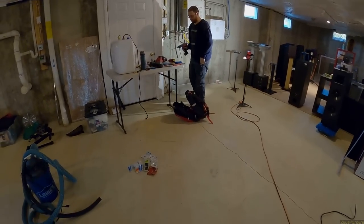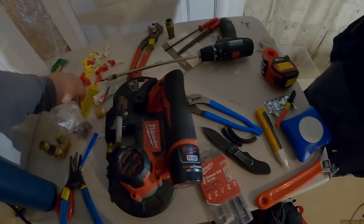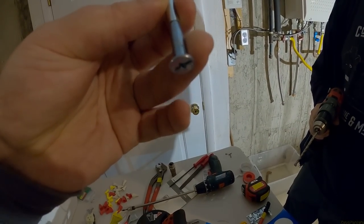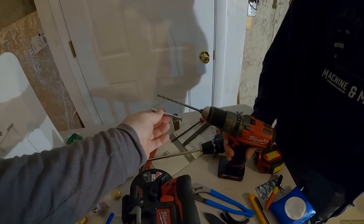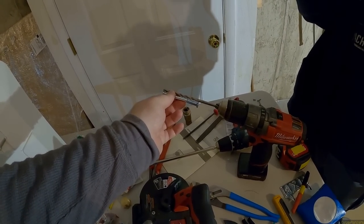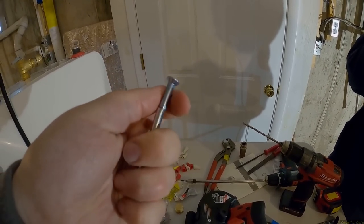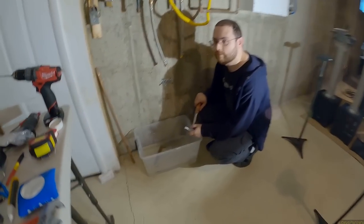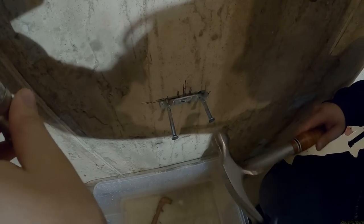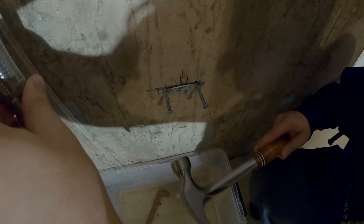The hammer drill is loud and it's going to run away. How deep does it want to go? It wants to go deep — at least the full length of the anchor, basically to where the threads end. These go in very deep. They do stick out a little bit but that's just how they are. Back to drilling in a second. We're doing a prayer. The hammer drill was loud. Now we're gently banging the wall. They used really good concrete here — the kind that's really hard to drill.